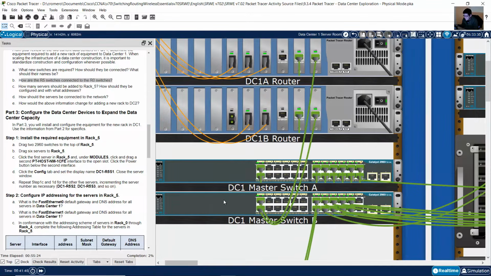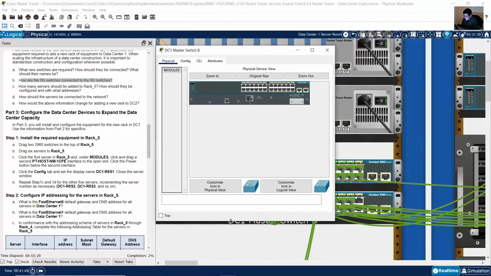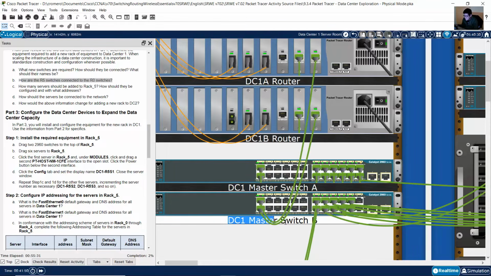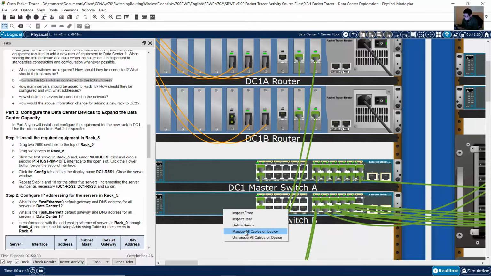Okay, and right click on the other switch, DC1 master switch B, manage all cables on the device.